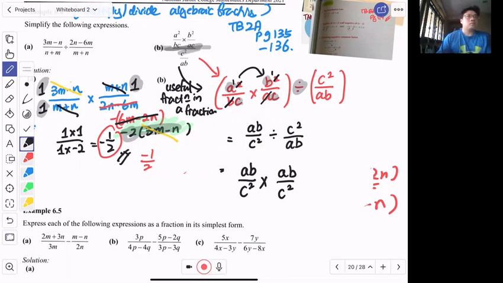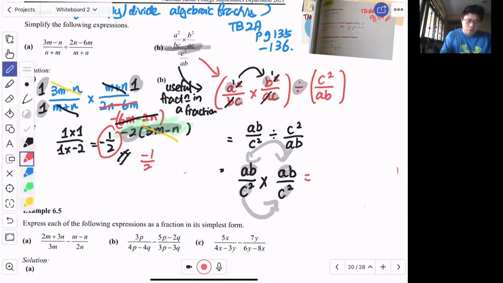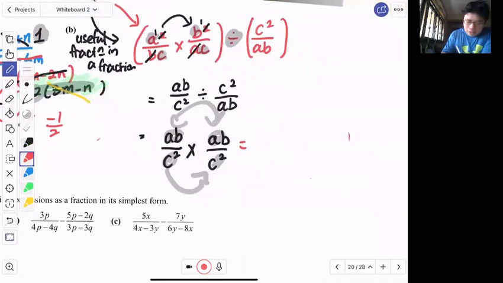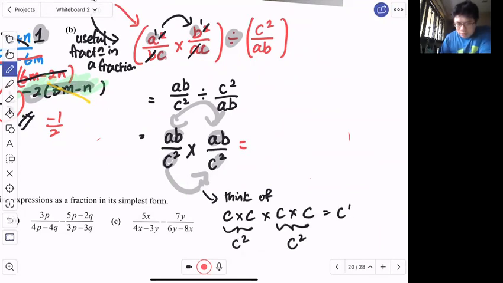So from here, marry all your top together. Marry the top, marry the bottom. Okay, C power 2 times C power 2. End of the day, if you are very confused by C power 2, C power 2, think of it, if you make it very granular, means you can open up all the terms. This is like your C power 2 multiply by C power 2. So you actually have C power 4. So C power 4 is at the numerator.